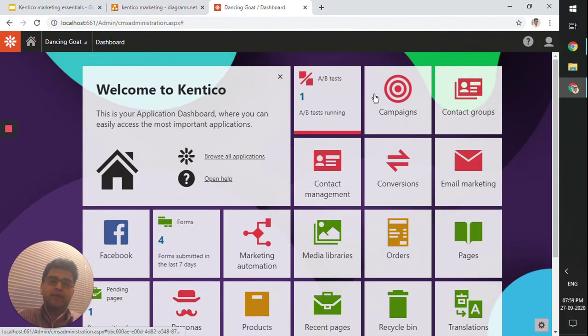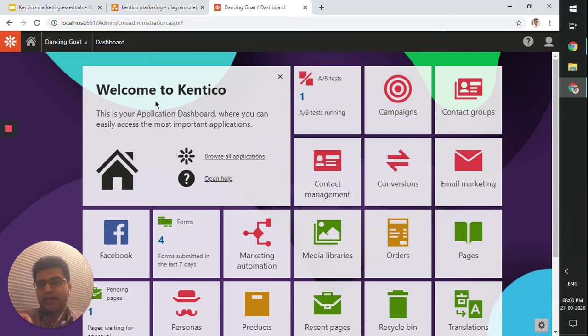which has a lot of elements, a lot of tiles that are related to online marketing. Now, I appreciate that you might not have this sort of dashboard set up, and this is totally customizable. You can get someone to add these tiles, or you can add them yourself as well. But look, if it's not available, it's not a biggie. We will be looking at accessing it from the Kentico menu and not clicking one of these tiles. That is just so they get a visual of the exact steps required.